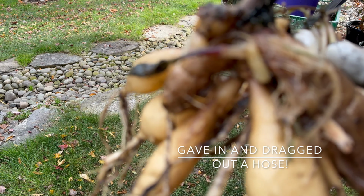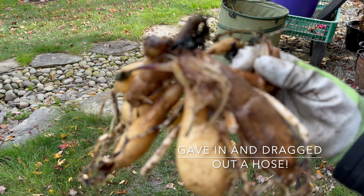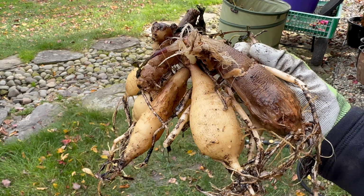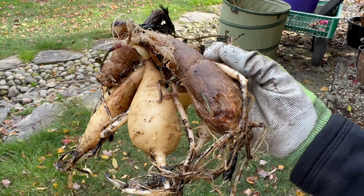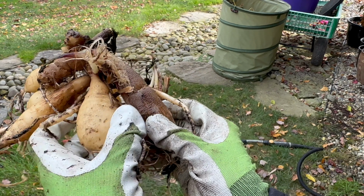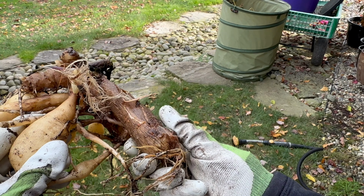A good reason to clean these things off is, see, this is rotten. You would never have seen that if you just left it full of dirt. And then when you store it over the winter, it would ruin the entire tuber, or all the tubers in that container. This one is no good too. So if you rinse them off, it's really kind of the best way. You can see here there's a ton of damage right here, so I'm gonna cut all that off.